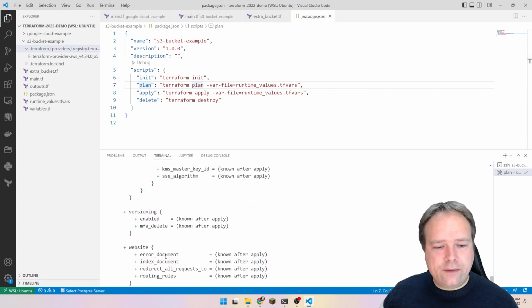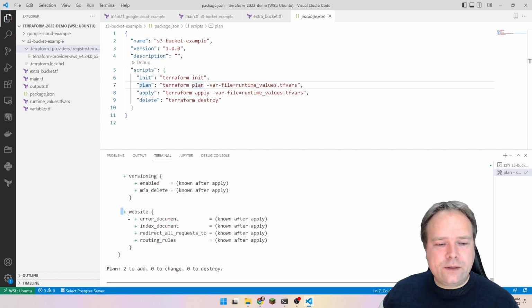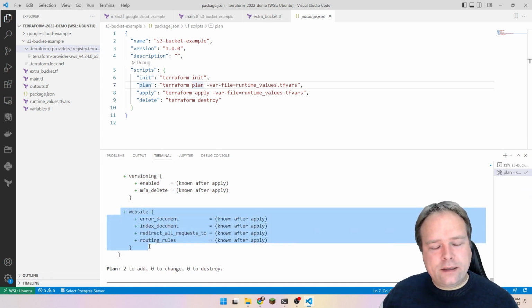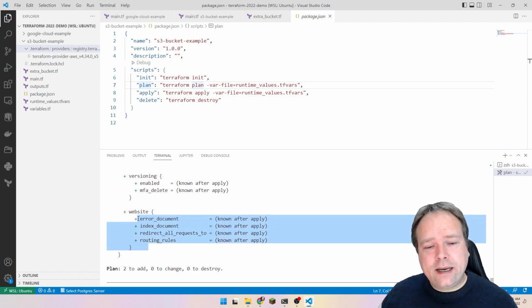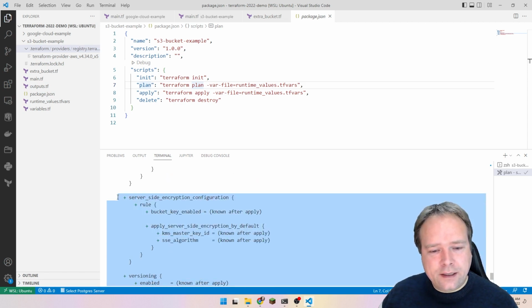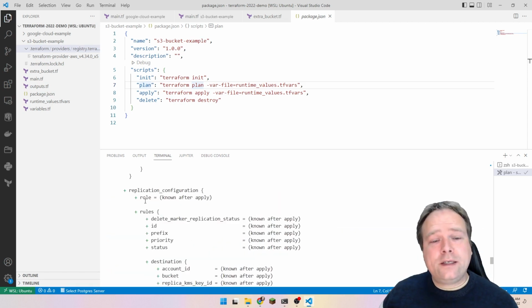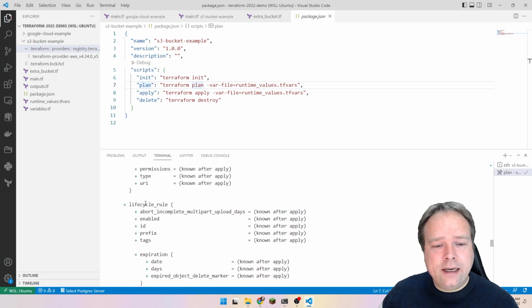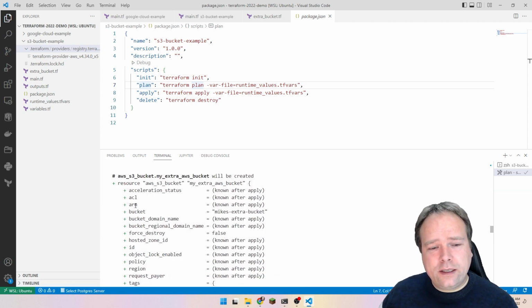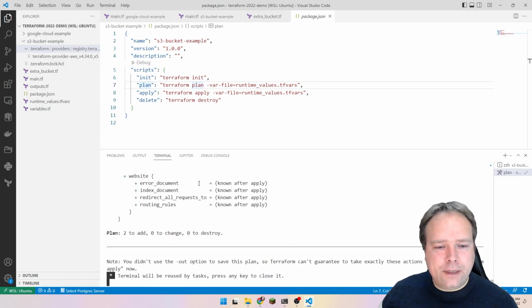And we can see every time we have a new provider, then we have something a little bit different right here. The reason why you see a lot of website configuration whenever you are dealing with buckets is that you can actually use a bucket as a website. You can add an HTML page, upload it into a bucket, and then you have an HTML site. That is quite cool, and it is an easy way to distribute your web applications.